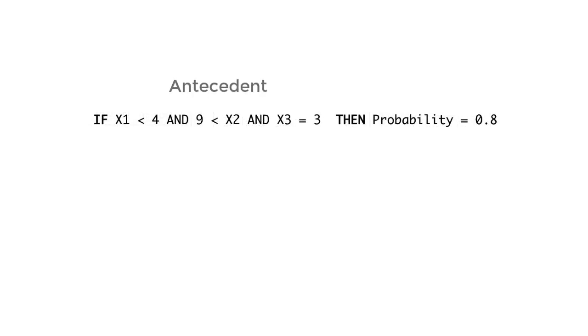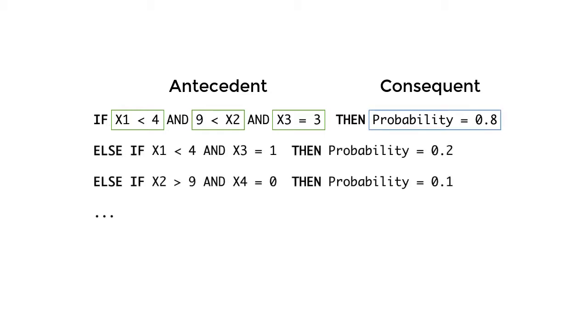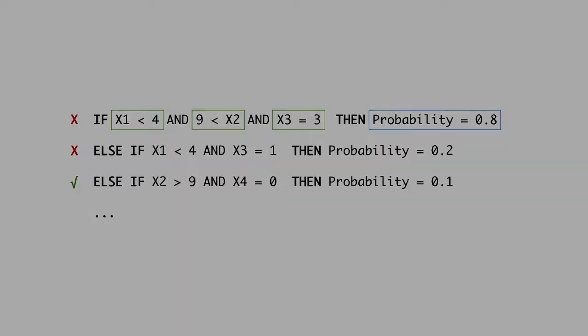Here, a rule list is an ordered list of decision rules. Each rule contains an antecedent and a consequent. The antecedent, that is, the if part, is a conjunction of multiple clauses. Thus, we only have "and" in the rule, and the rule will only fire when all the clauses in the rule are satisfied. The consequent, or the output of the rule, is a probability distribution of all possible classes. Since the rule list has an ordered structure, a rule will only be consulted when all its previous rules are not satisfied.